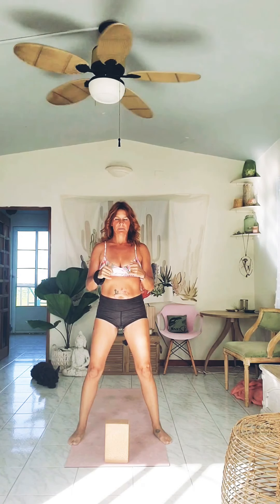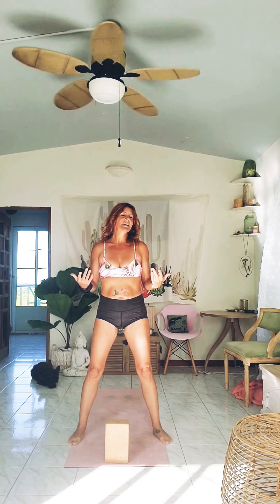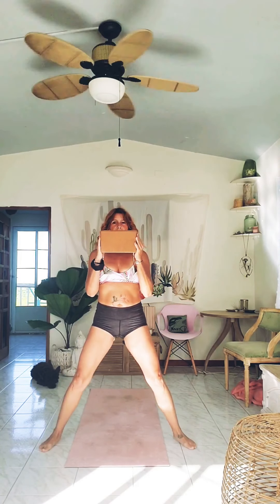Good, powerful workout. We're going to work our legs, arms, and abs as always. Today for legs, we're going to get a little into the glutes and into the adductors. So it'll feel more like a stretch in the first one. All around, the legs are a little easier today, but maybe not — we'll find out. Hope you guys are having a great day, and we need a yoga block for today's workout.